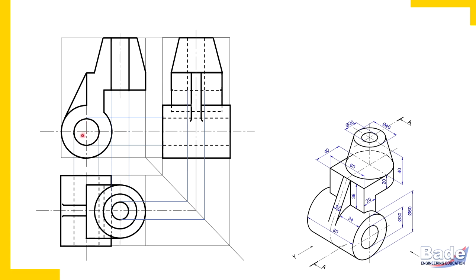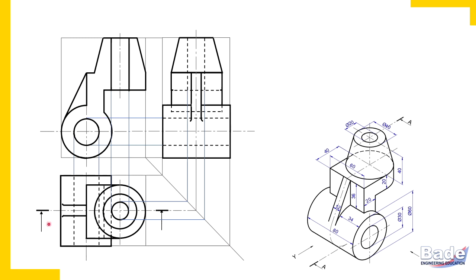When the cutting plane cuts the solid portion of an object, then a new surface gets created. Okay, so this circle, that is a hole, you should not hatch inside the circle. You should not hatch inside this rectangle because that is also the hole that is getting exposed. And this portion, watch here, this plate, rib here, don't show hatching lines on the rib. And on the remaining portion, we should show hatching lines.